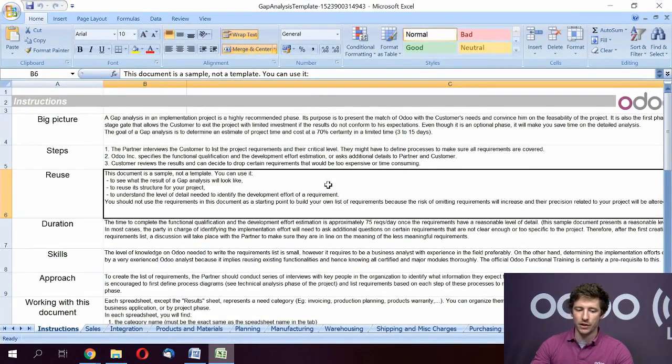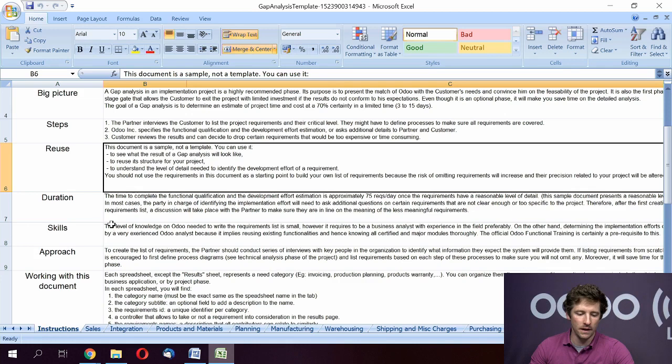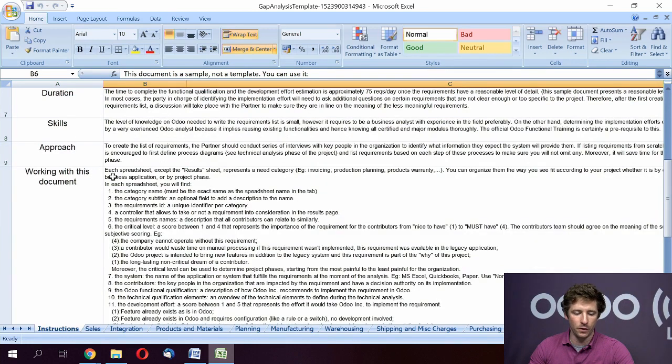Here we go. This is actually an Excel template, an Excel file that you can find on our partner knowledge base. As you can see, we first have an instructions page giving you basically the big steps that you have to follow, what you can expect, the different steps that you should follow to fill in this document. If you forget at any time, you can refer to it to see what are the main topics and main points that I should add in my document in order for it to be complete and efficient.